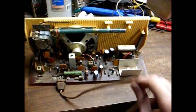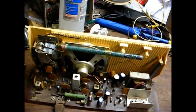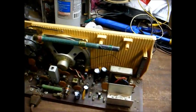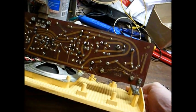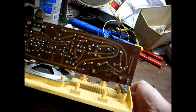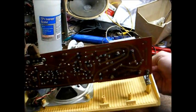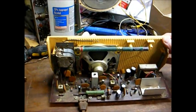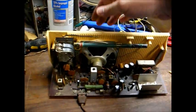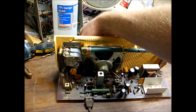Here's the chassis after the recap. At some point in time this radio was in an accident, as you can see by the broken cabinet and the piece I found laying inside the cabinet. Looking at the underside of the circuit board, you can see where a big corner of the board got broken off at some point and was glued back. Looks like the corner where the output transformer is mounted, so it stands to reason that a heavy component like that would be where the board would fracture.